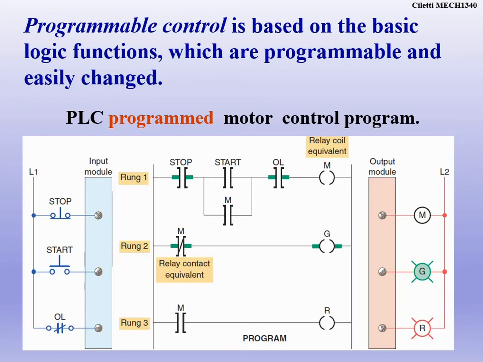We're going from the power to the specific button to the input module. Same on the other side, the output module, the PLC, and then it's going what? To the specific device and then to power. So in between here is all the control logic and the programming that you're doing. If we look at rung 1, what's ANDed there? The stop, the start, the overload relay contactor and the motor coil. Those are all ANDed. And then we have another motor contactor that's ORed with the start button.